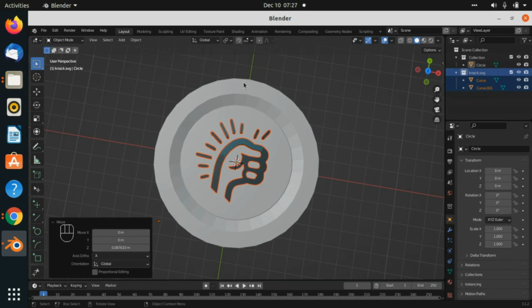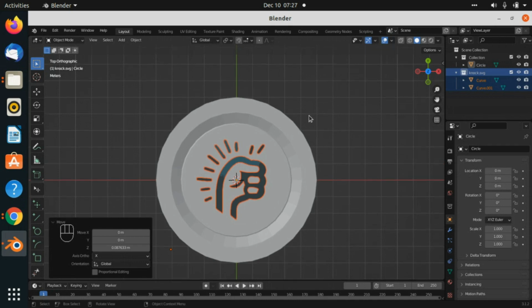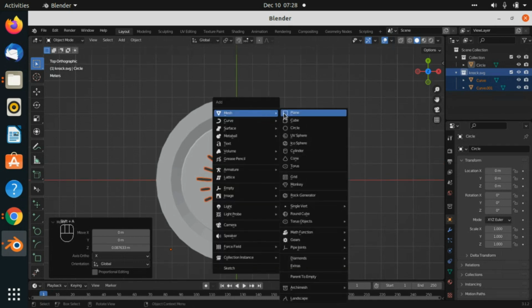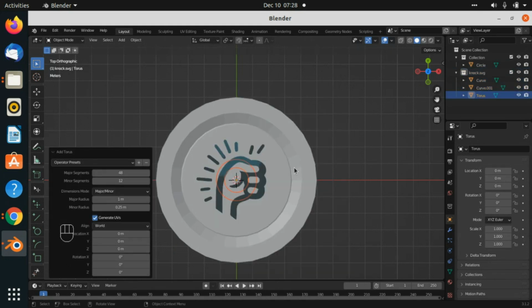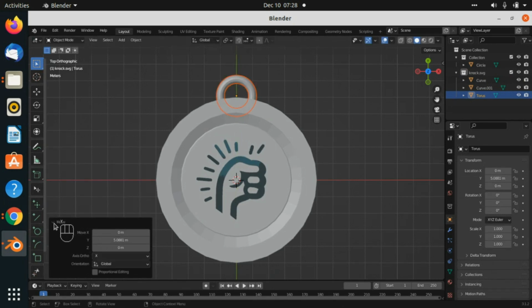Now it remains the hook and the chain. In modeling the hook, let me use, okay, torus. Yes, I need to grab that outwards.